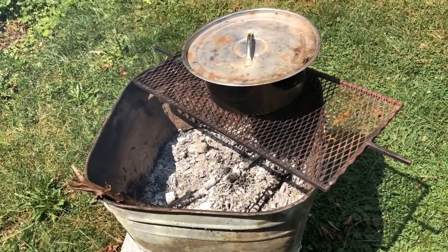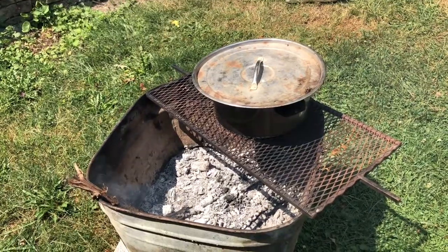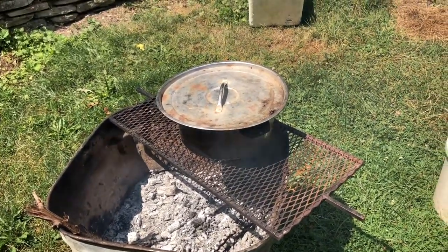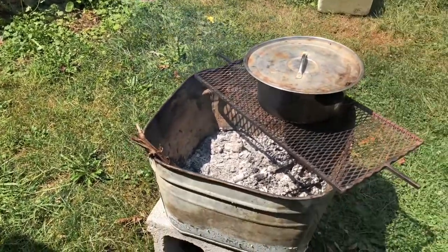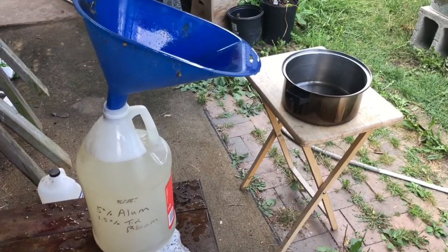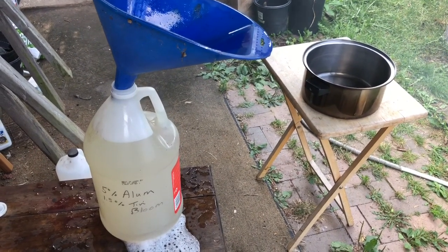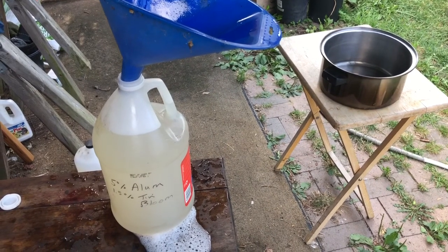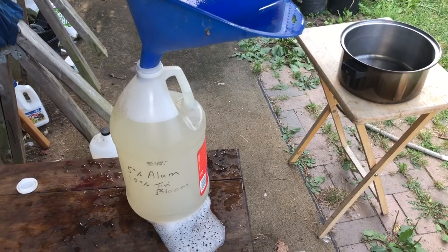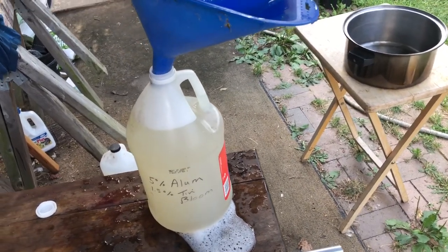I'm going with a low fire on this and may go longer than an hour without taking it to boiling. When the water is finished I'll strain it into my container and save it for next time. Make sure that when you save your mordants — regardless of what they are — you label them clearly and mark that they are not for consumption, especially if you reuse containers. Also: do not pour hot liquid into plastic containers as it will melt them, and do not pour hot liquid into glass containers as it will crack them.